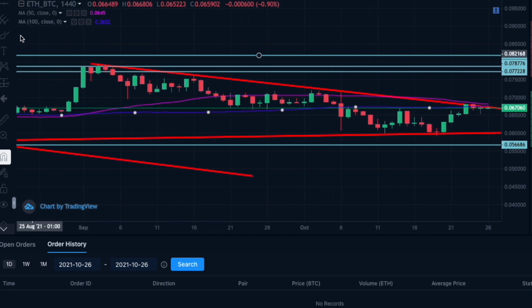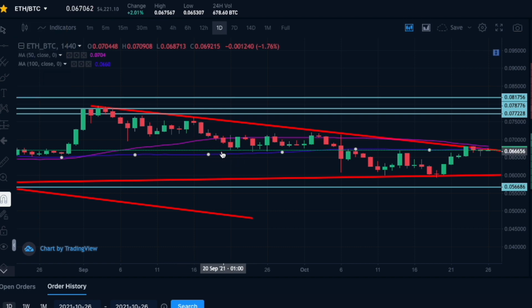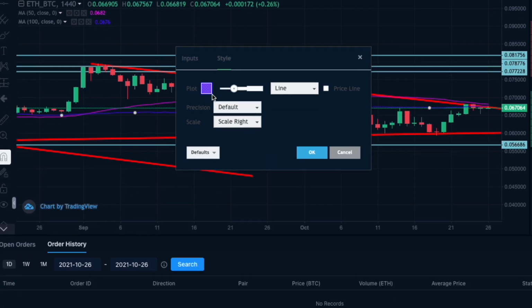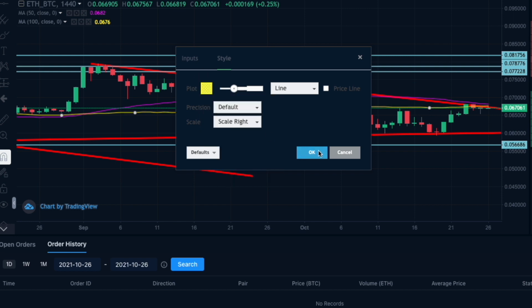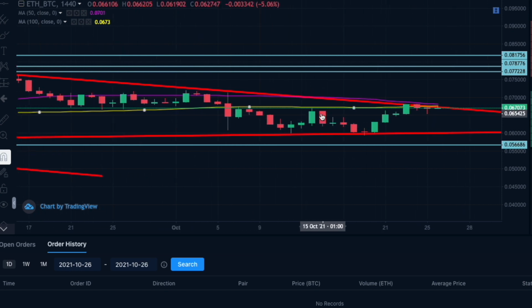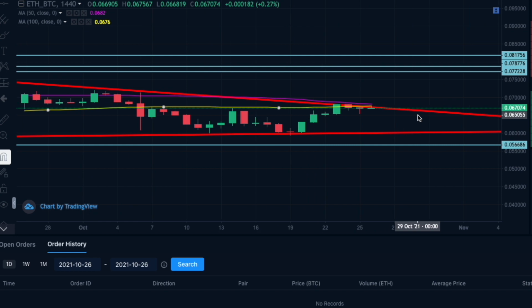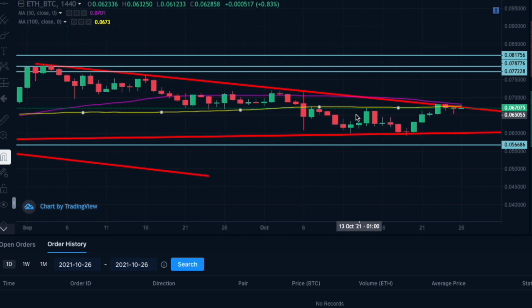Let's also, I think, possibly best if we change the colors because it's getting quite difficult to see here. If I change this one, let's go settings, style. Does yellow help? No. Bright yellow. Okay, we'll go with bright yellow. And, oh, are they getting very close? They are getting very, very close.